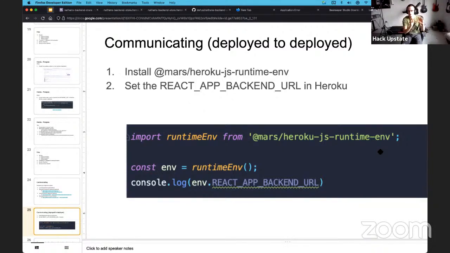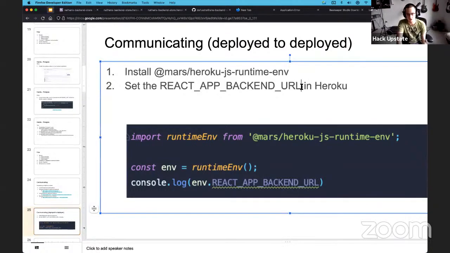Well, that's no longer true when it's deployed on Heroku, because it's no longer running on your computer, so it's no longer localhost. So we're going to look at a way to read in an environment variable in the front end that tells it where to find the backend.